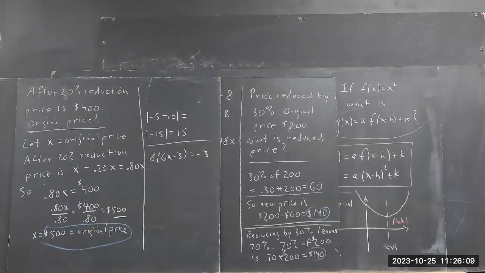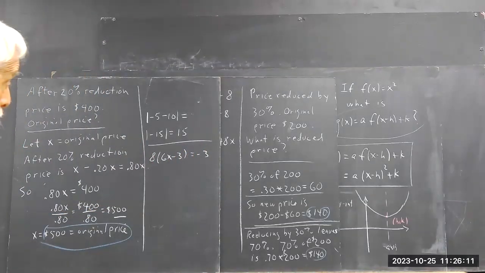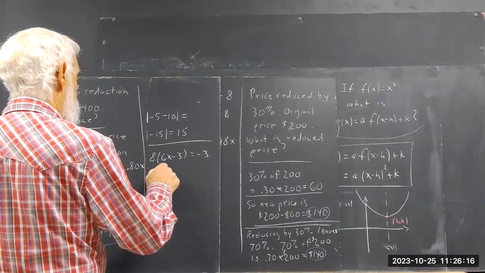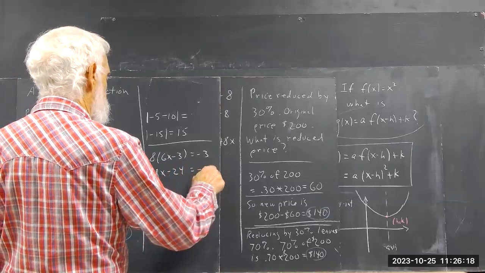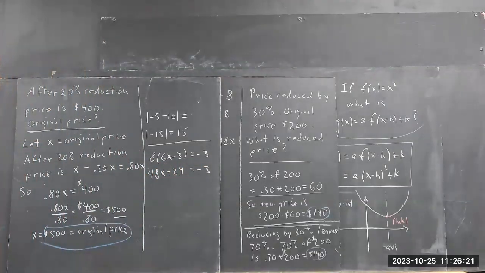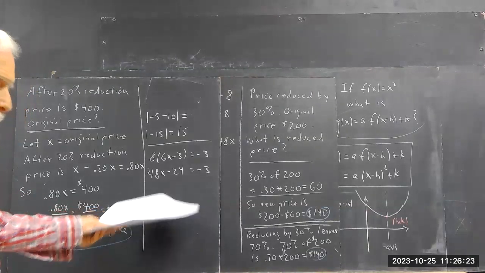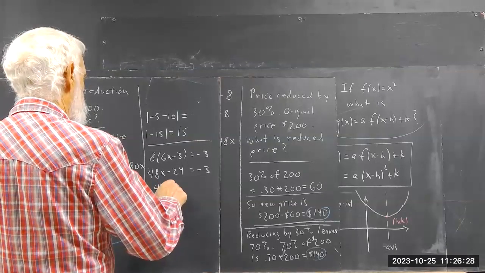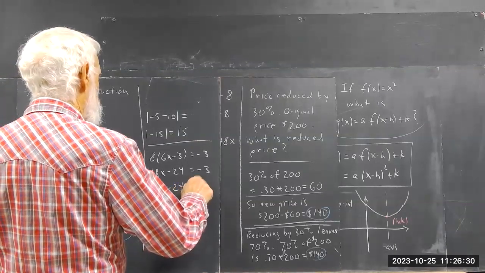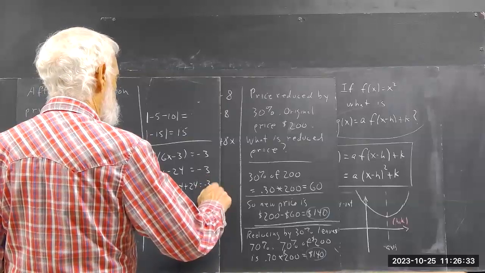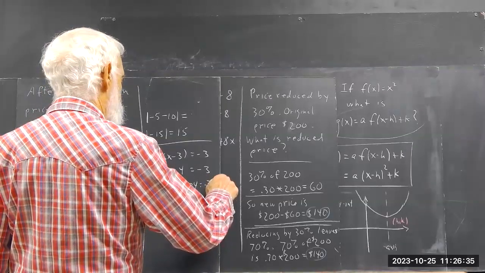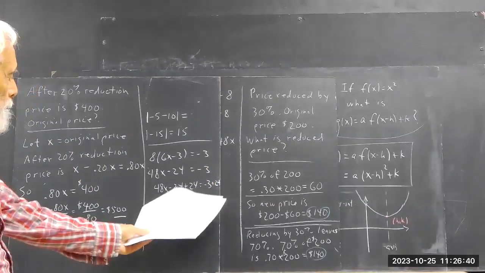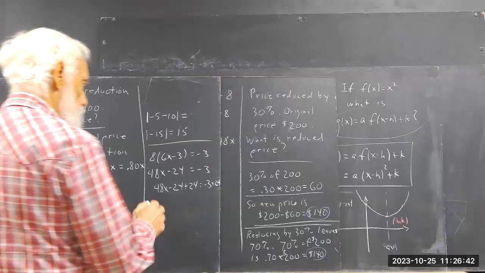Eight times 6x minus 3 equals -3. We use the distributive law, multiply through here, we get 48x minus 24 equals -3. And then we're going to add 24 to both sides because we want to isolate x on the left-hand side. We get 48x minus 24 plus 24 equals -3 plus 24. I just barely got that 24 in there. I think that should be visible, at least on the screen.